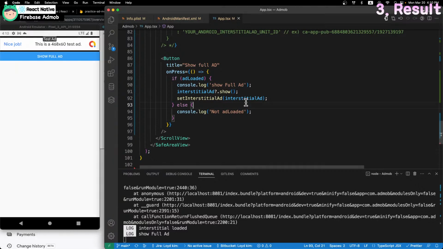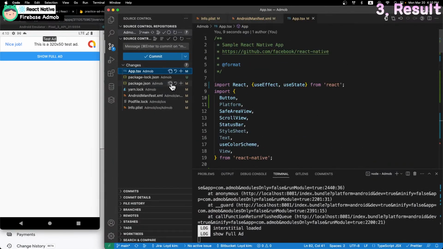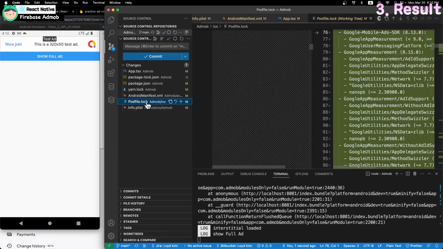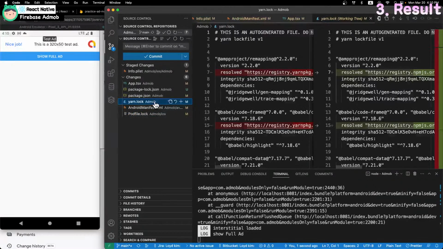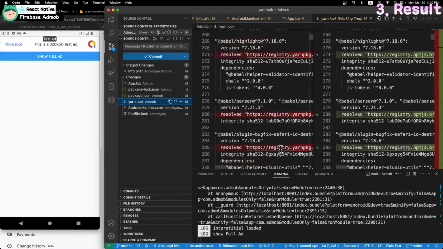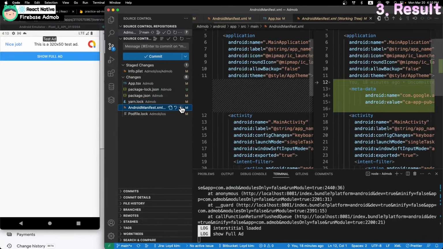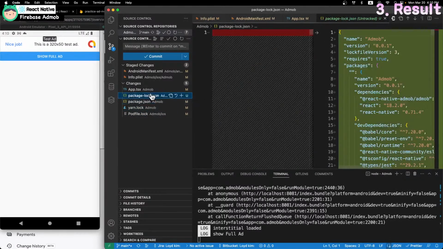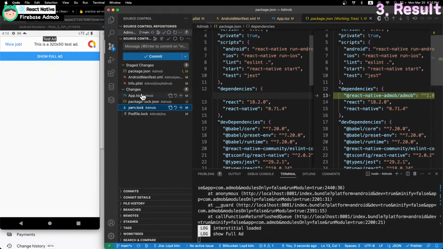Sure. That's everything. If you have any question, just leave it. I will update it too. I think I don't need the log file. I don't need to update this one.